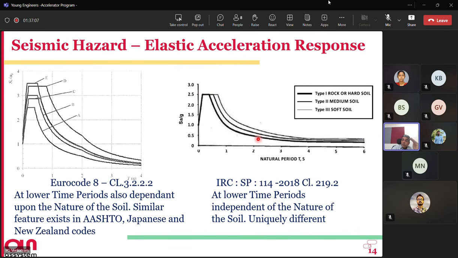And when I use an elastomeric bearing and therefore introduce the flexibility between the superstructure and substructure, my time period will increase. My time period will be anywhere from 1.5 seconds to 2.5 seconds. So in which case, what will happen? I will be designing for a Sa by g value in the range of about 0.5. So you have reduced the seismic forces to 1/5 by introduction of the elastomeric bearing. So you can't further say I will reduce it further by employing another plastic hinge to form, and I'll reduce it by another 1/3.